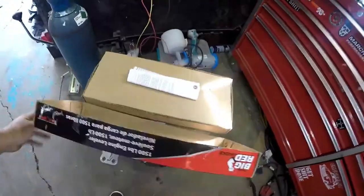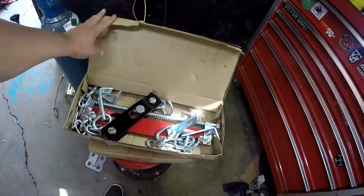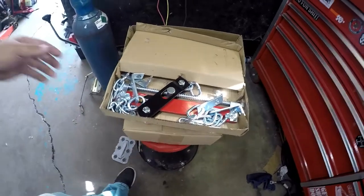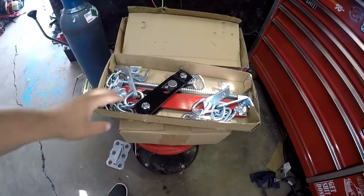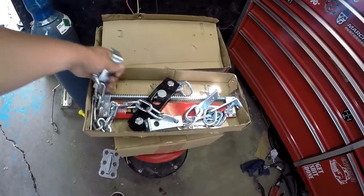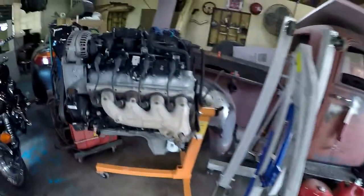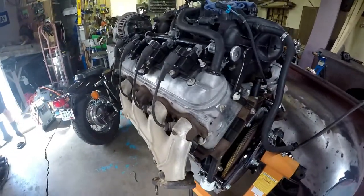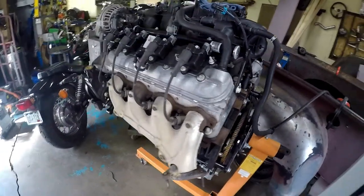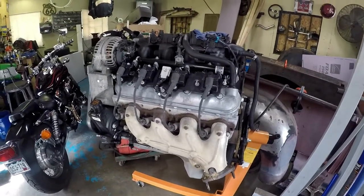I just purchased this here - got it on Amazon for 25 bucks. I could have gone to Harbor Freight and bought the same thing but I haven't had any time, been pretty busy with work and life stuff. This is what it is - I think I have some bolts I could use to mount it to the back of the heads and maybe somewhere in the front. I'm not 100% sure exactly how that's going to go, but that's the plan.